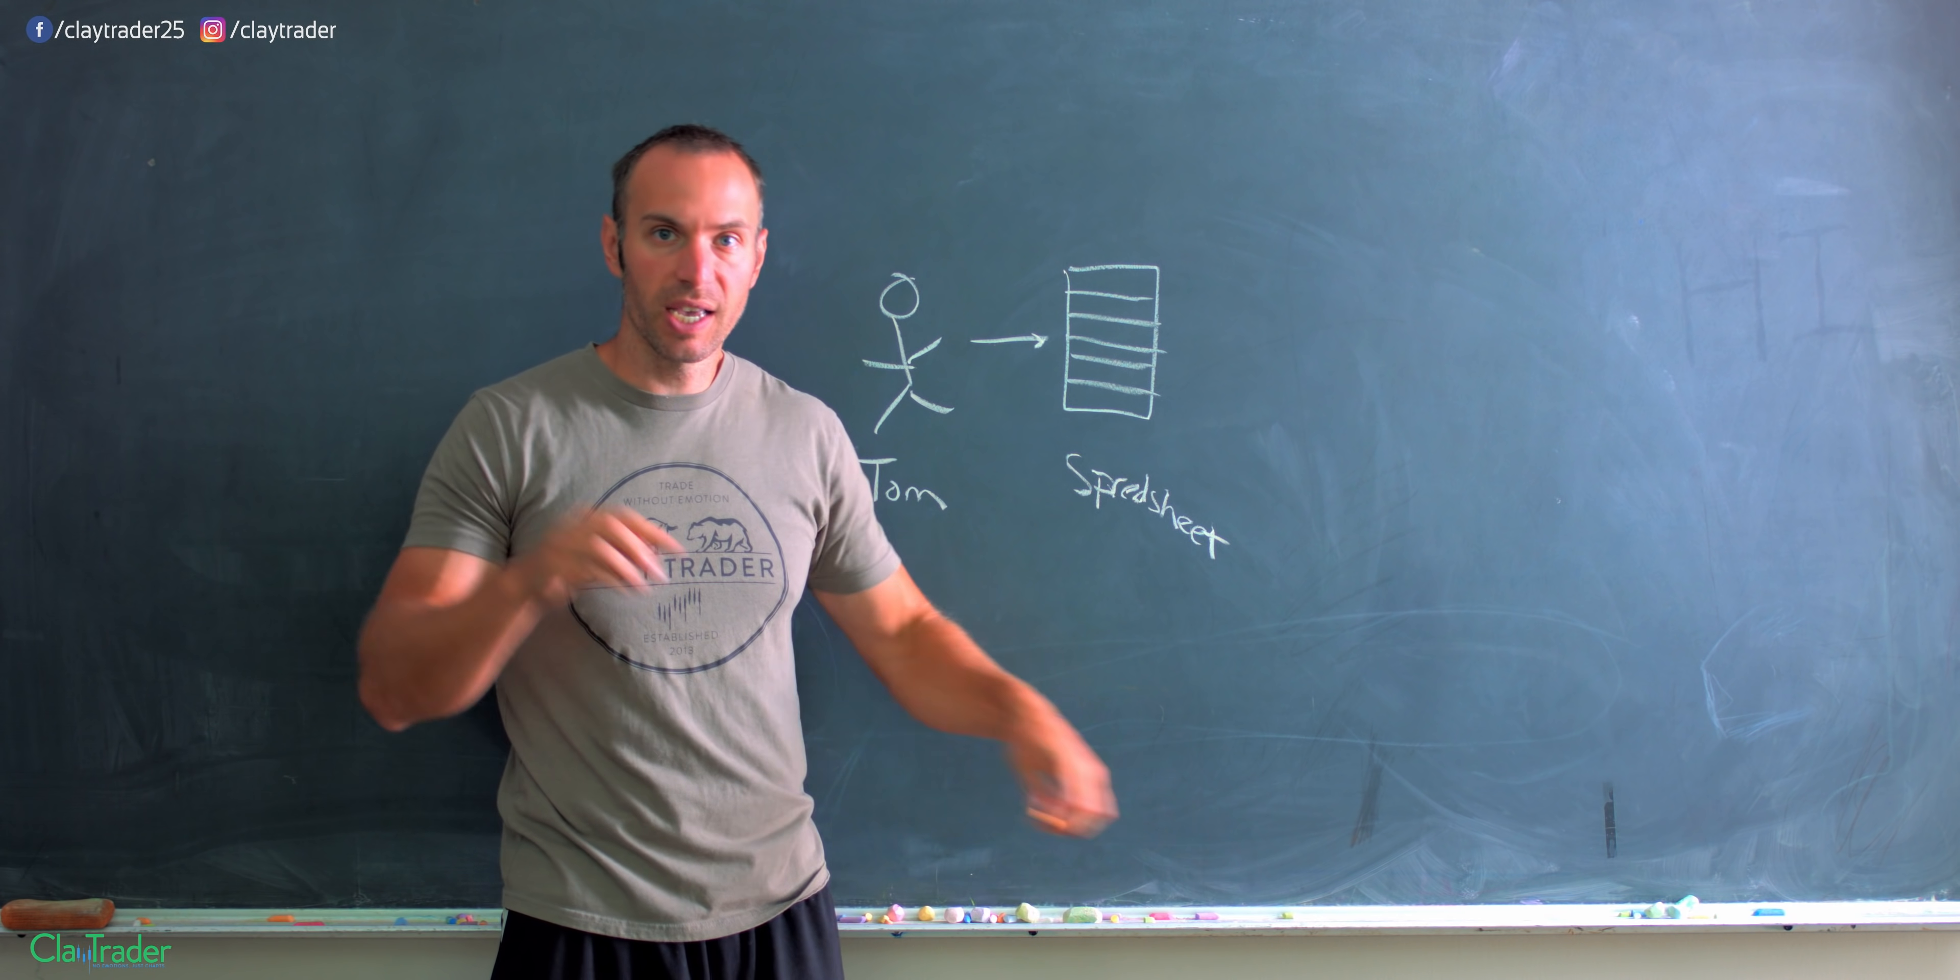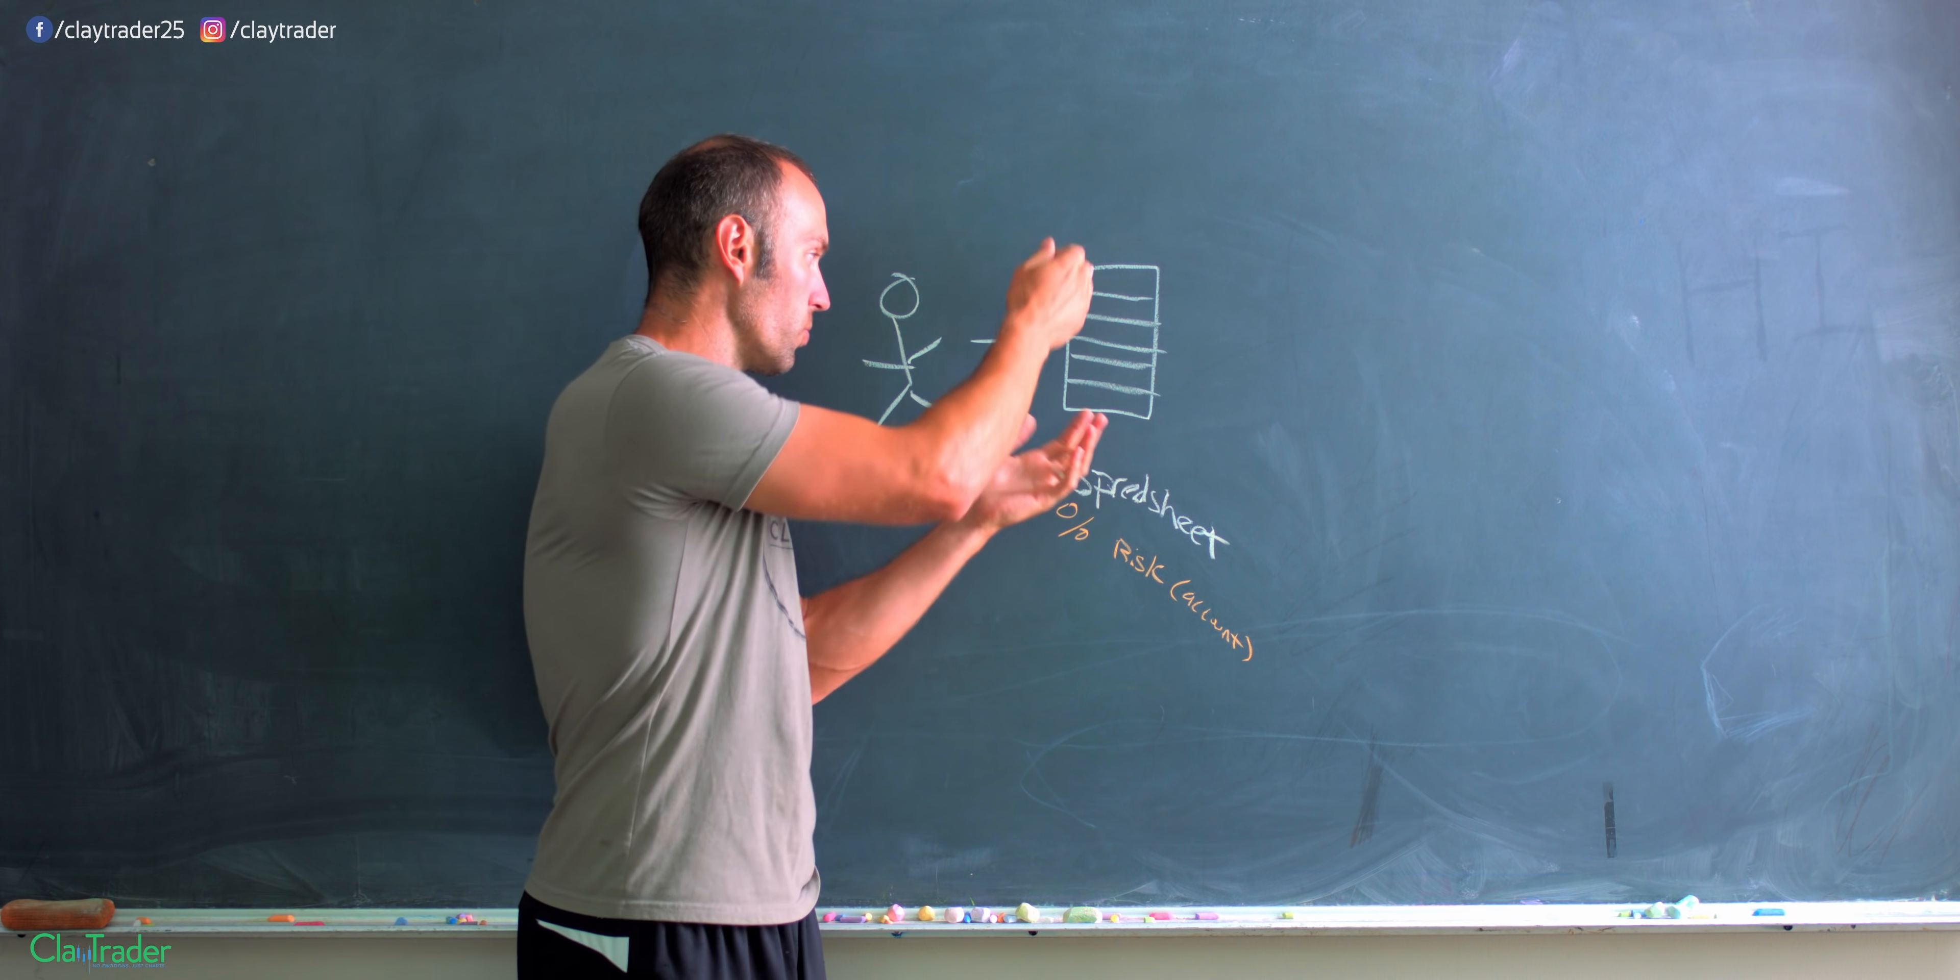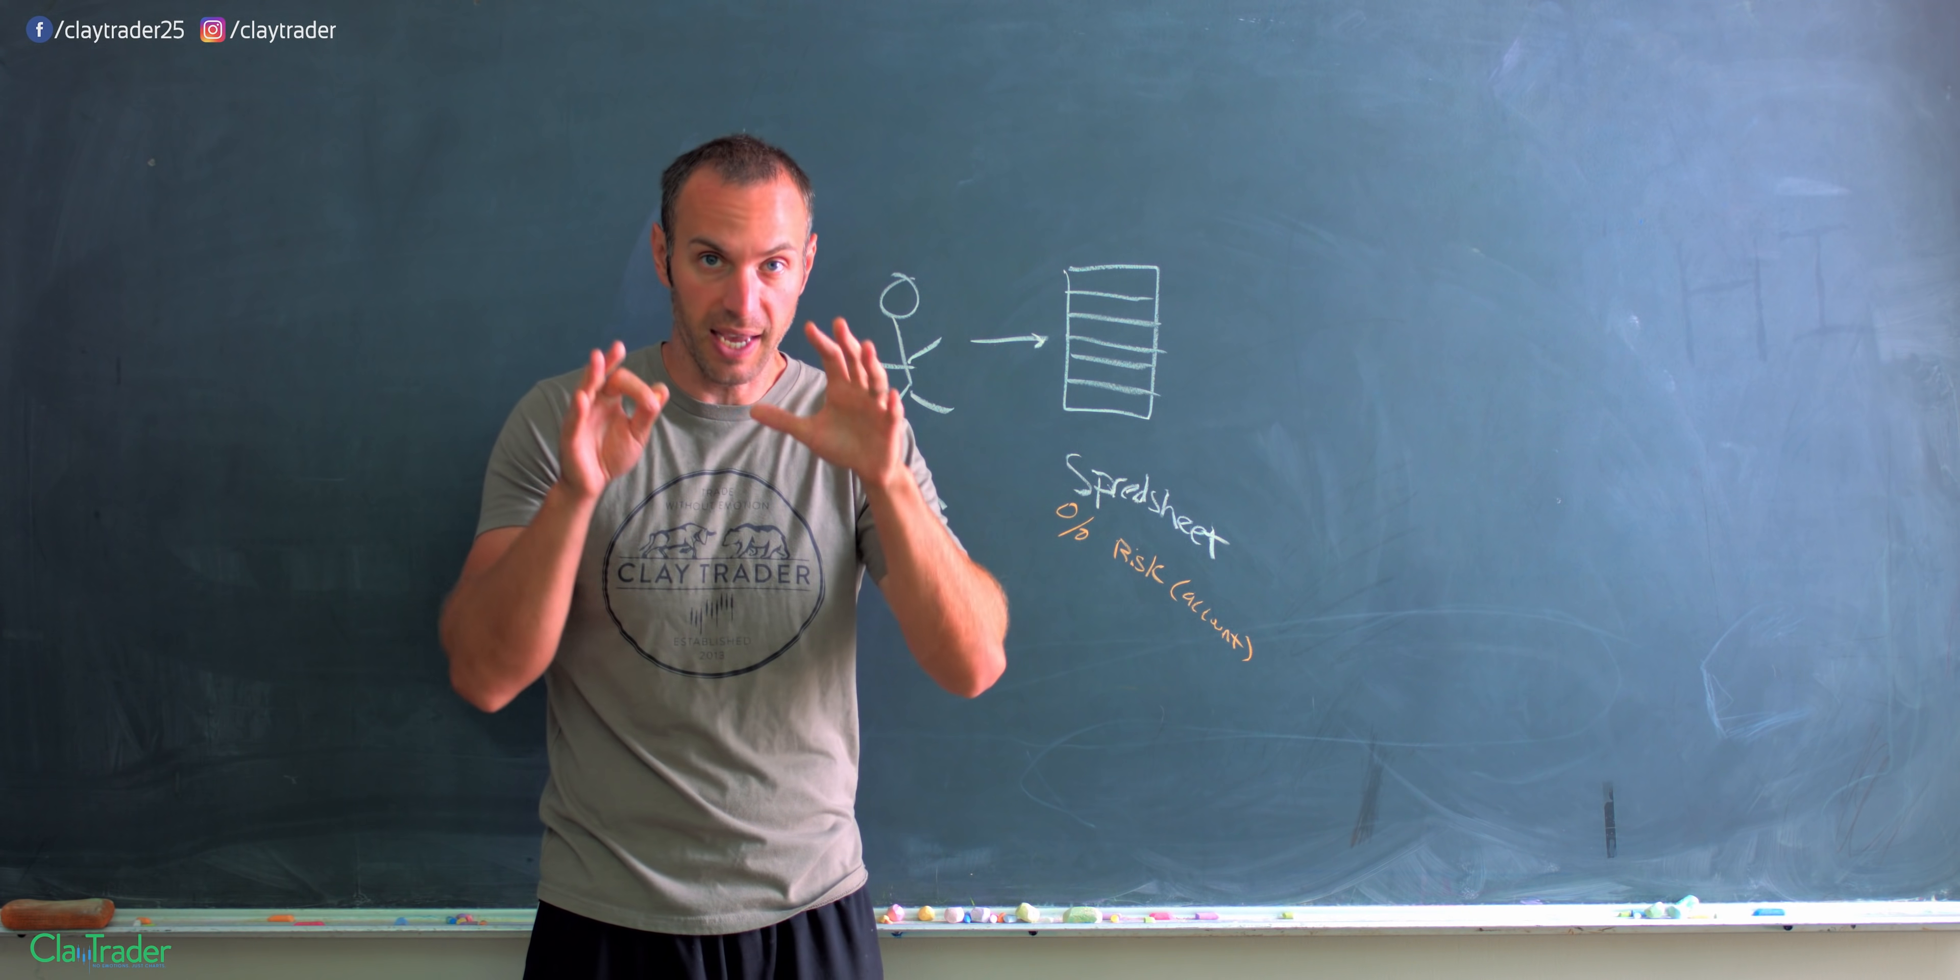But either way, Tom has been learning, he's been studying, and he's like, well, you know what, I need to figure out a few things. So he gets out his computer and opens up a spreadsheet. So we have the spreadsheet here, right? And he's gonna enter in all sorts of stuff, and there's all sorts of math that's occurring on the spreadsheet. And just for example, it's like, let's say that part of the math that's occurring on the spreadsheet is, well, you know what, he needs to figure out his percent risk of his account.